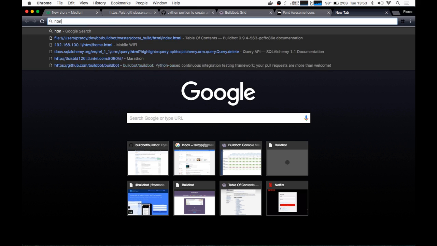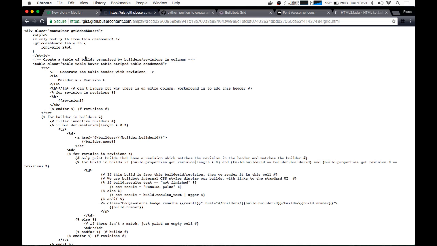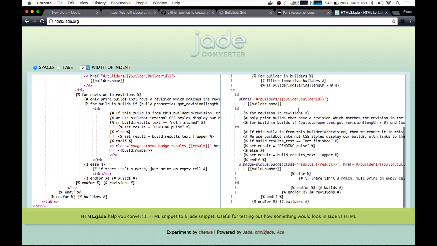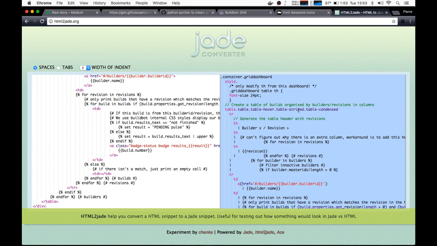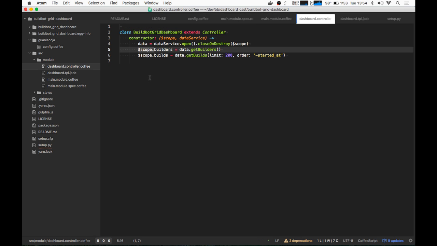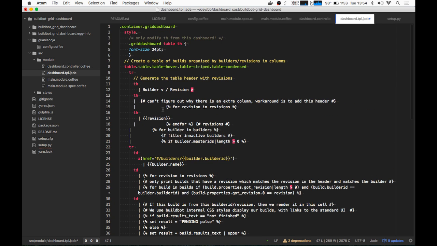Either we can just use HTML to JADE and just copy that here, and it gives me the JADE version for it, which is good but not perfect, because probably it will be a little bit confused with the Jinja version.